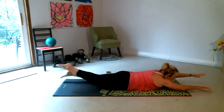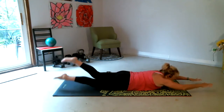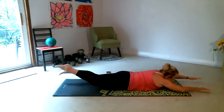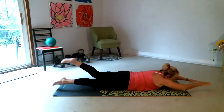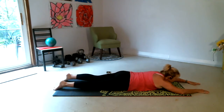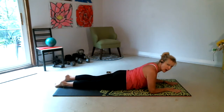Now, if you're comfortable, we're going to lift both arms and legs up, and we are going to pump. But we're not going to hold our breath. Inhale and exhale. Keep going. Inhale, feel the quads lift. Higher, higher. Inhale and exhale. One more set. Inhale, and on the exhale, it all comes back to the earth. Nice job.